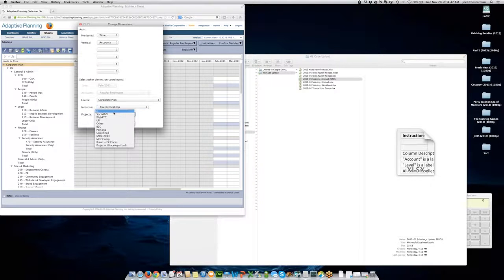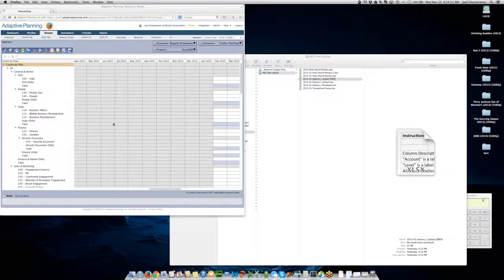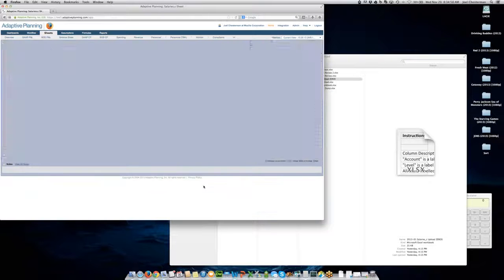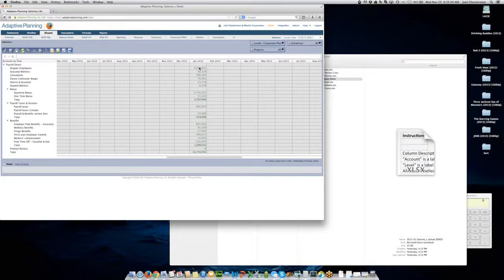And they're not using projects, so I just set that to all. And I'm going to set initiatives to all. Now when I say OK, the sheet will look like kind of a normal sheet. There's my one month of January. But you'll notice this is just one part of the P&L, just that payroll part for them, which is like bonus, payroll taxes, benefits. And on the very bottom, I've got this row called payroll product reclass.